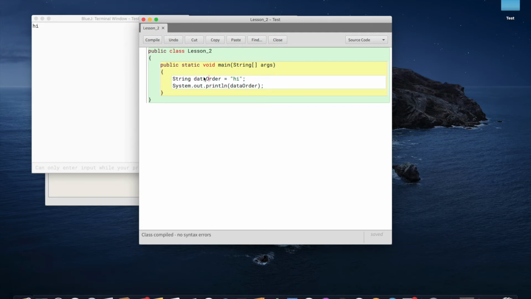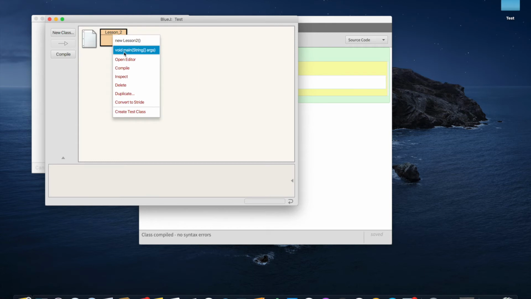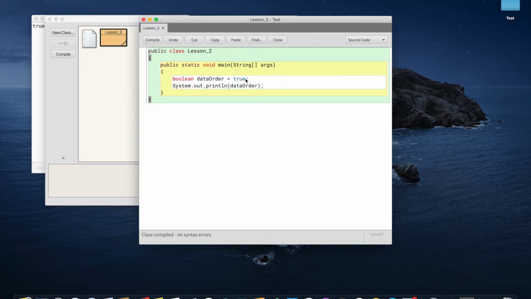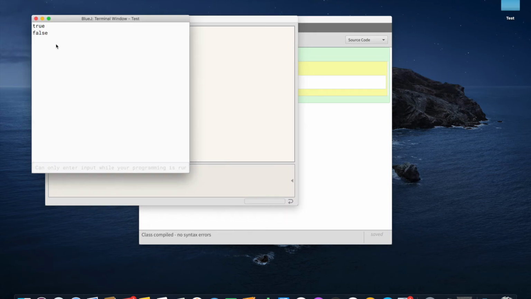So now you may be wondering, all right, how do I indicate whether something is true or false? Well, we have something for that as well. You can use strings, but that is very inefficient. Boolean is the type you use for indicating whether something is true or false. So Boolean data order equals true. And Java will recognize it because it's not a string, it's just seeing whether a statement is true or false. If you try entering in anything else, it'll throw you an error. And then the other statement that works is false. And I can run that for you as well. And it prints false as well.